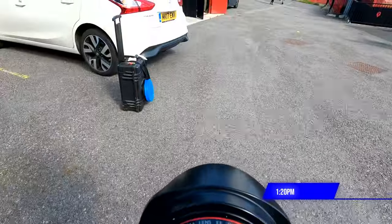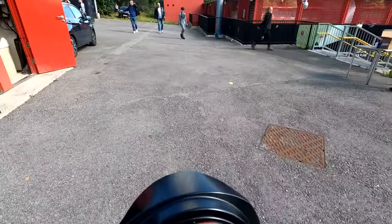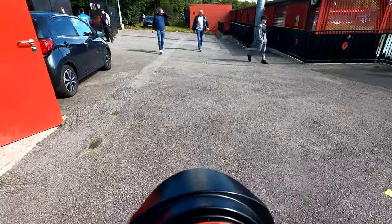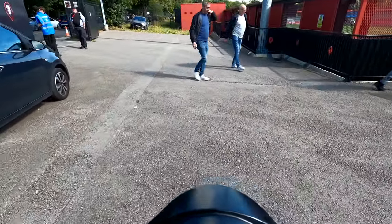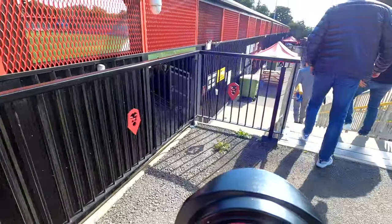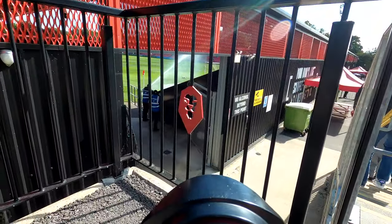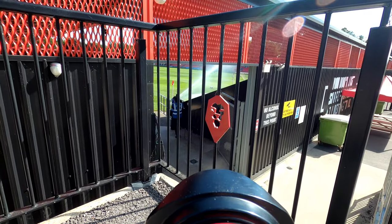Okay, so as I said, Salford is a pretty small ground, and so once you're in at around just before 1:30 in this case, it's a good opportunity just to try and look for some of those nicer wide angle shots at the stadium, those general views that agencies and football clubs would like to get hold of before kickoff. There wasn't really many great angles of Salford's ground from outside, and so I tried a few experimental things, such as this weird little shot through the fence with the lion emblem there in the metalwork.